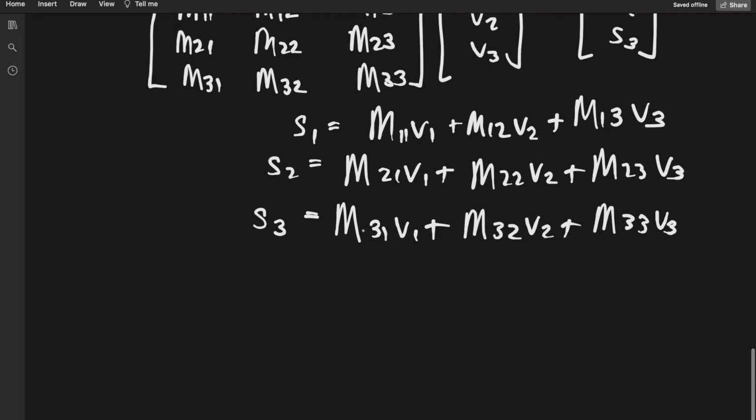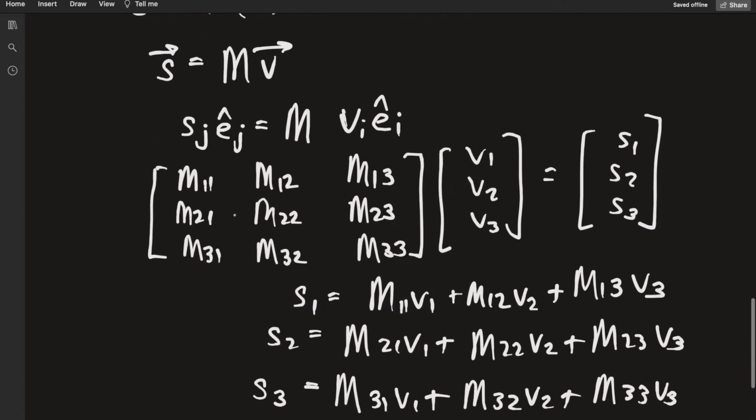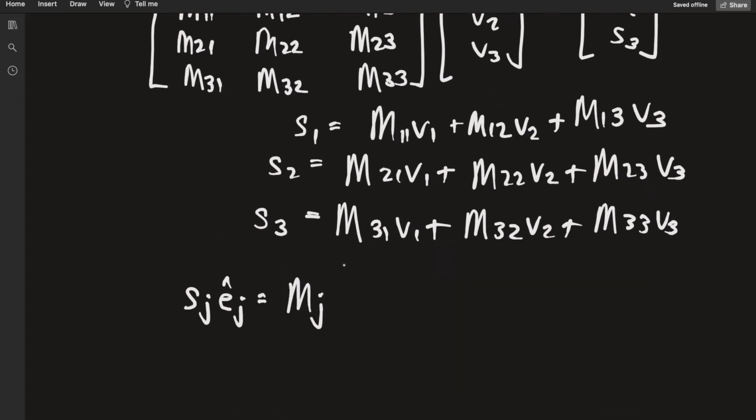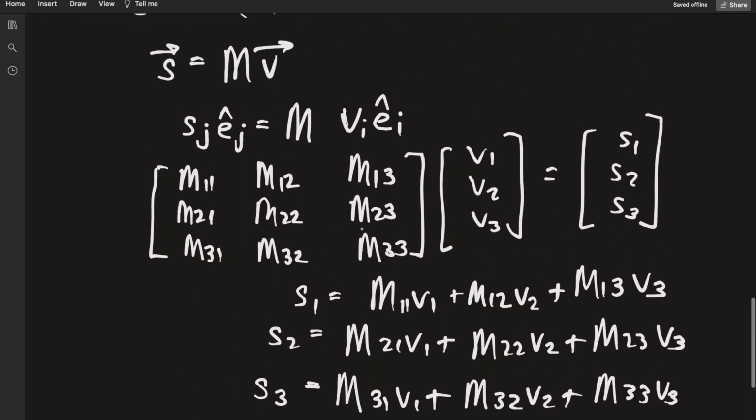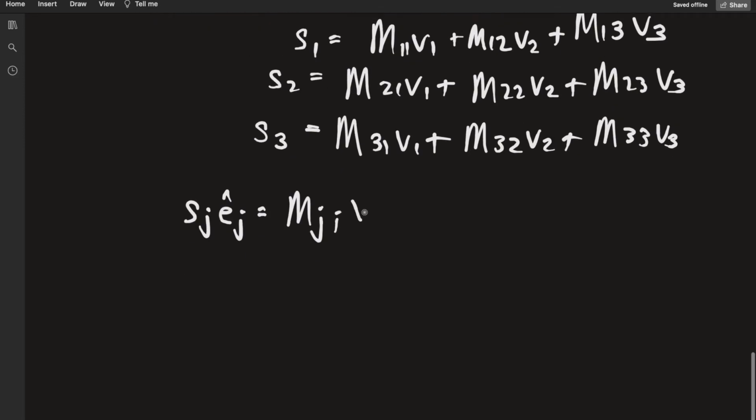The first subscript of M was the same as that of s. So here we're taking s to have the j, so M should have the j because that's how the pattern was going. And the second subscript of M was matching with each of these individual components of v. So if we were multiplying with v1, it had 1. If we were multiplying with v2, it had a 2, and correspondingly for a 3. So it should match with whatever v subscript we had here.